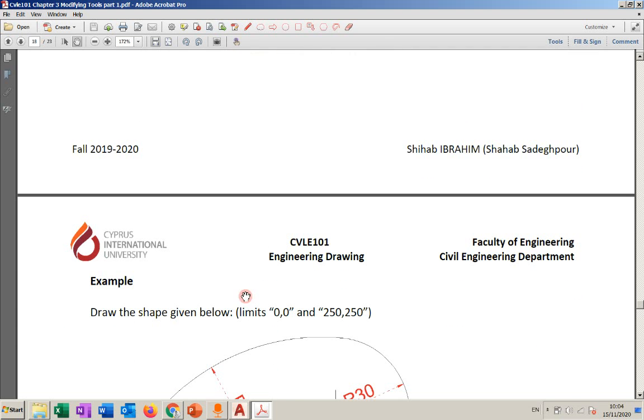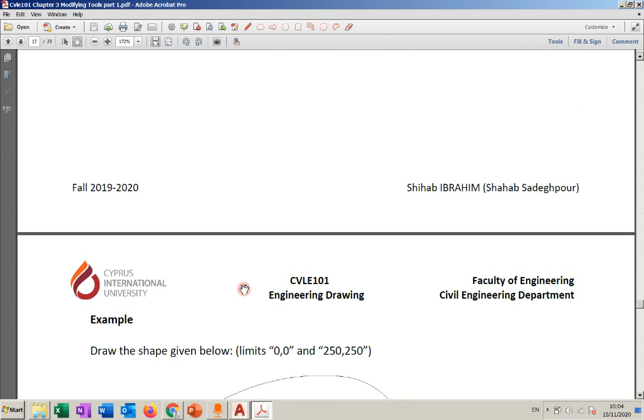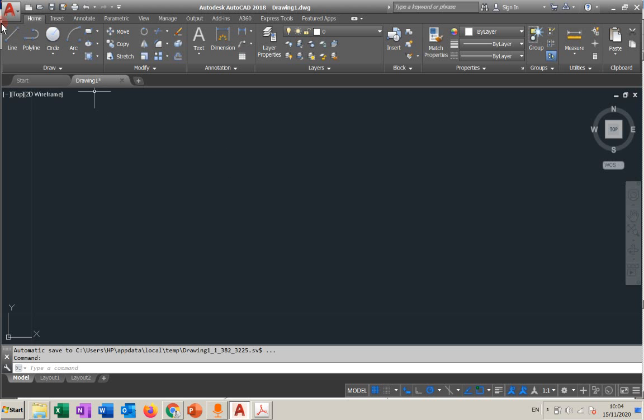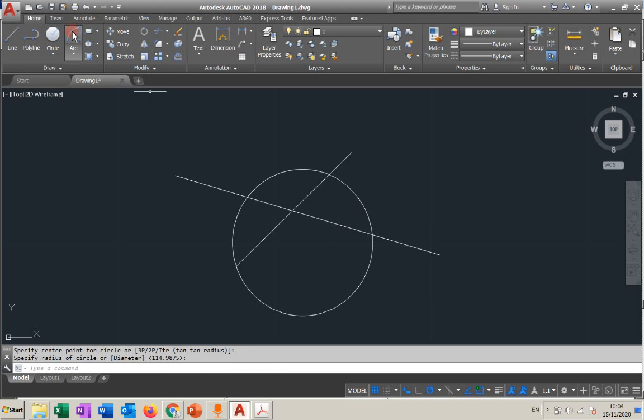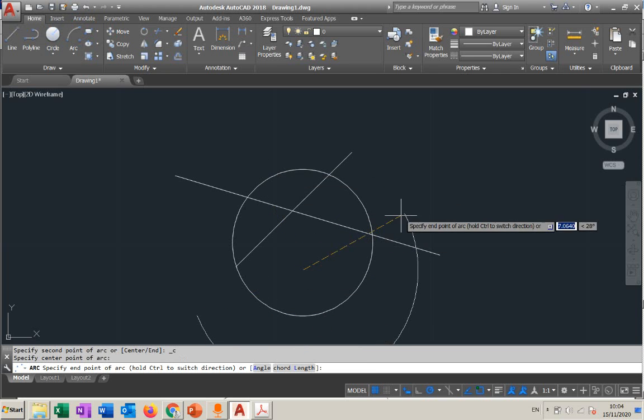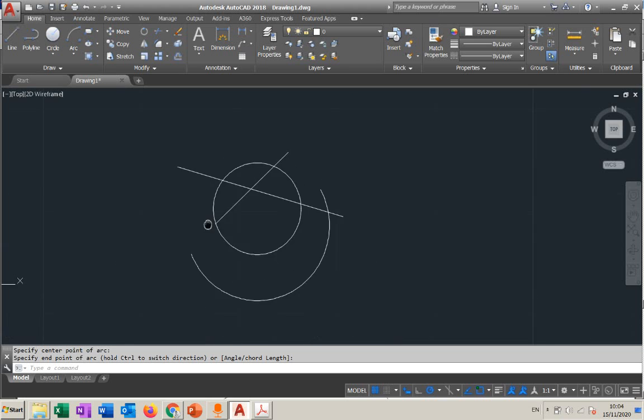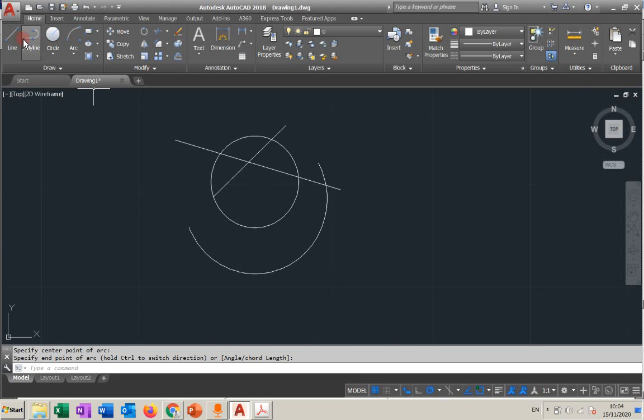Now we're going to talk about this example here to see how we're using trim for those purposes. Now let's do some practice. Randomly I'm drawing some lines. There is a line here, there is another line here. Let's say I'm drawing a circle, drawing an arc, let's say having another line here.